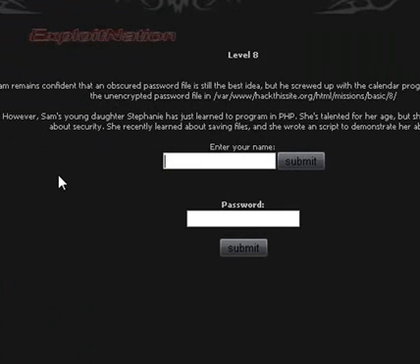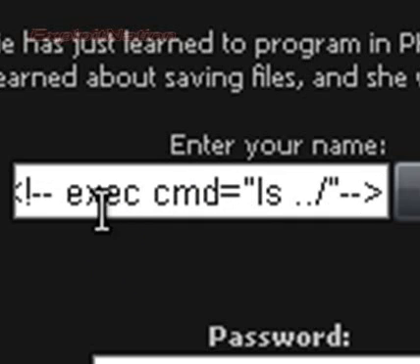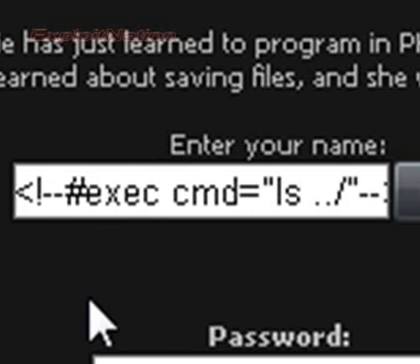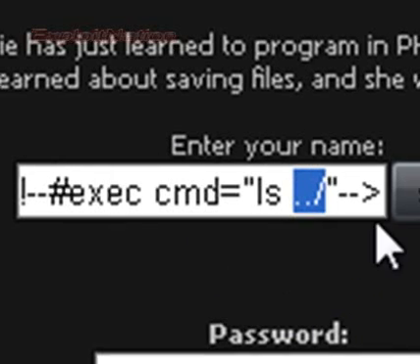Okay, I'm going to be using a command and submitting it. The PHP will forward it as a server command, and we can get information by specifying what's in this directory. There we are. We are executing the command ls, which is a Unix command for displaying files in the directory, and we specify the directory here.